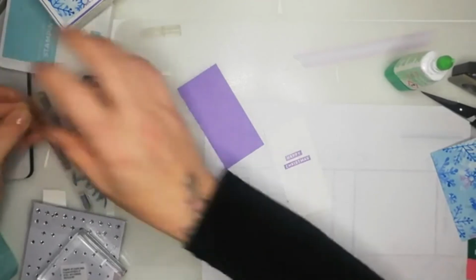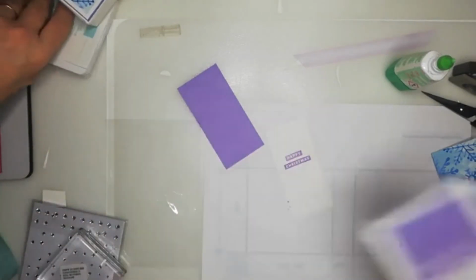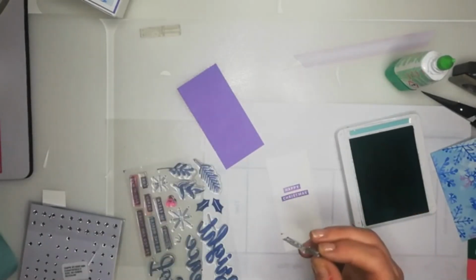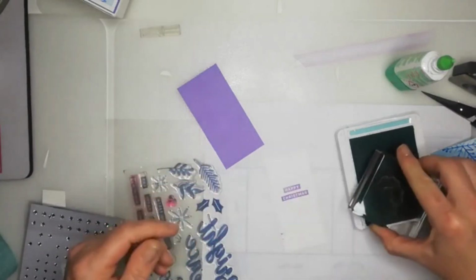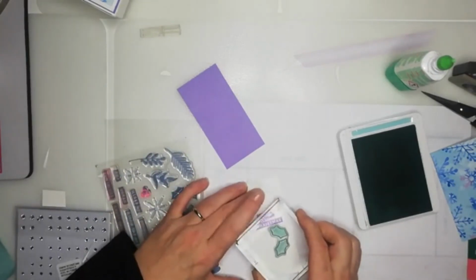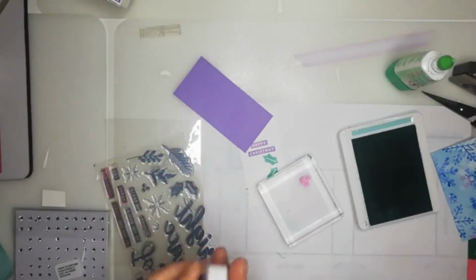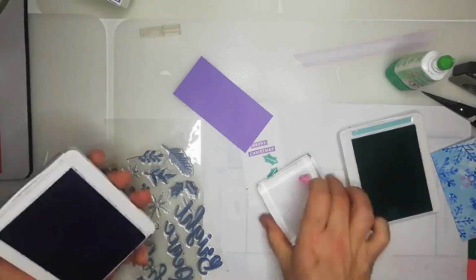I need to clean my little stamps after the live. Okay. That's the wrong one. I need the Bermuda Bay blue. Oh, my desk's getting messy. Right, for this we are going to take the little holly. I'm going to stamp that here. Can you see that? Sorry if I'm off shot there. Then we're going to get the little holly berries. I must do that in the purple. Your cat has just opened the door, Rachel, bless.